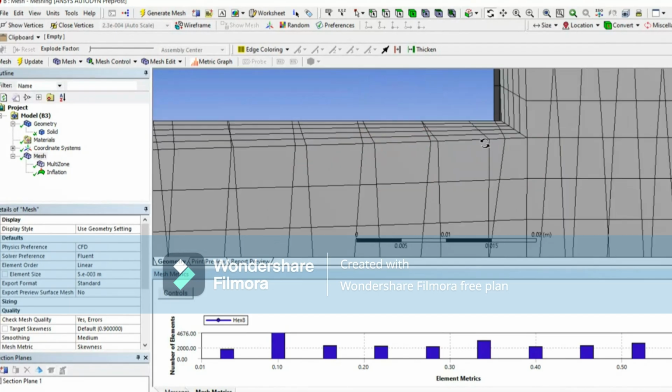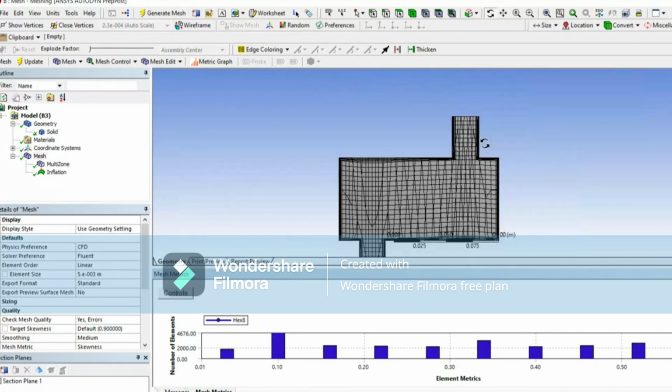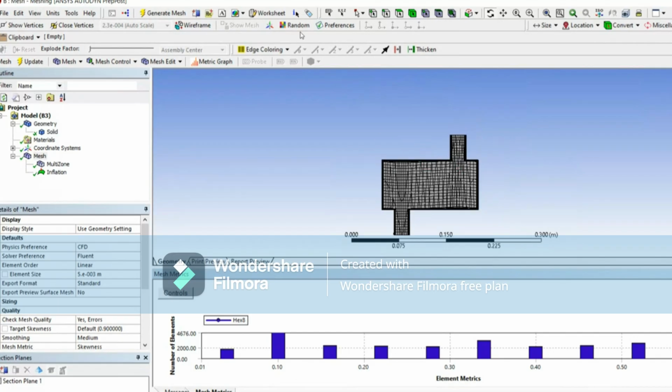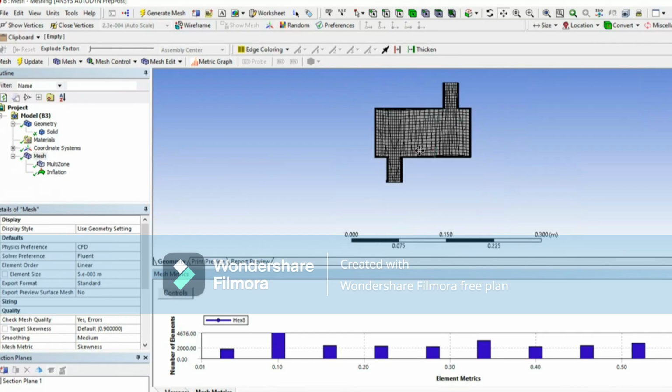So that is what we always do in CFD, we always go for boundary layer resolution. So this is what we can see in this geometry.